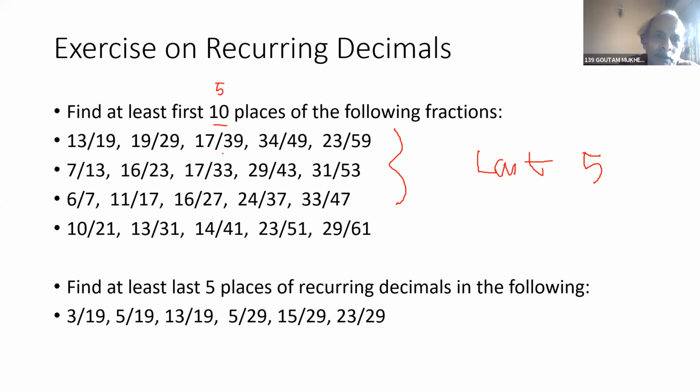Here, actually, suppose 17 by 39. You start with 17, means 7 and 1. So 7 will be the last digit, but remainder 1, and start multiplying by 4. So 7 will be the last digit, certainly, and 7 into 4 plus 1 is 29. So 29 becomes the last but one digit.